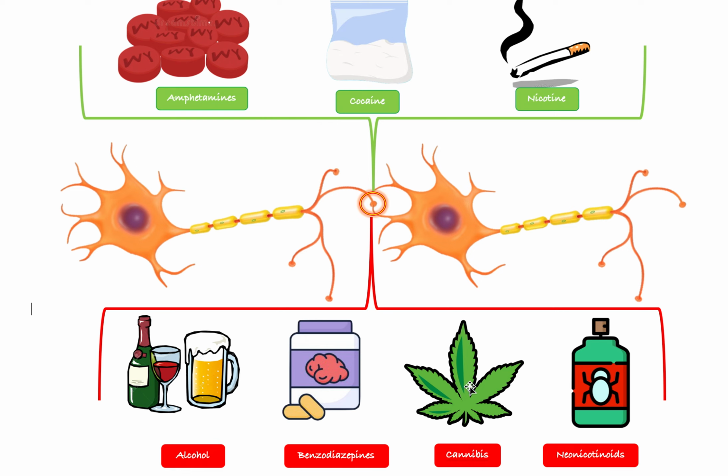Same with weed. So weed will make you unaware of what's happening. You'll be a bit lost. You can't walk properly. You can't move properly. Okay, so these essentially have a similar effect. Now, benzodiazepines is a medicine used to help people be calm. So sometimes people have an overactive mind, and they have anxiety. Basically, if you have anxiety, you have an overactive mind. You're stressing out too much. Then doctors will give you benzodiazepines because these reduce this transmission, making you calm down. It can even make you sleep if you give enough of these, because then your mind is really inactive to the point where you fall asleep.